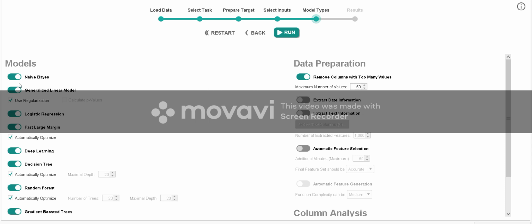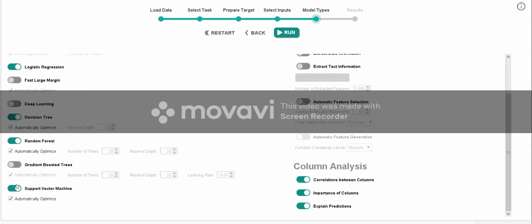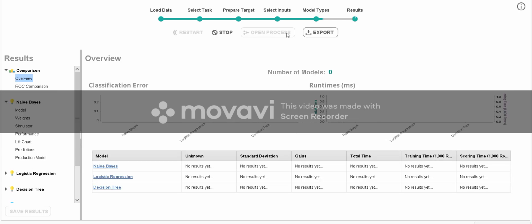I don't want to do that for everything now. I'm just trying to do it for the basics. I'm not doing regression. I'm doing logistic regression, naive Bayes, decision tree. I'm not doing all of this. To save time, we can just try two or three models. Random forest. Okay, now I'm just running my data.